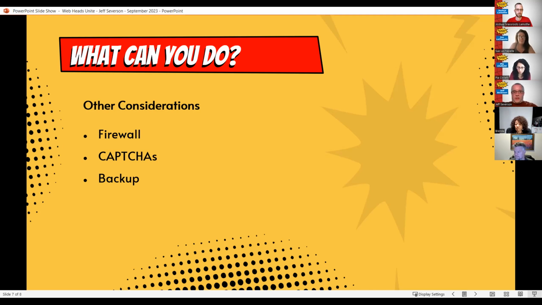There's also third-party services like CodeGuard, where once you set up your account, it will automatically back up your website on a daily basis. It'll automatically back up your database. And if your website is ever hacked or it is broken because of a bad upgrade, generally speaking, you can just log into CodeGuard, click a button, and it'll restore the last backup of your website automatically for you.